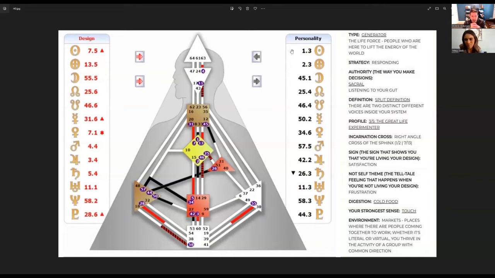Cool? Yeah. So the numbers before the decimals are what we're going to go over right now, and those are considered your gates. If you imagine a real life gate and then a sidewalk, that's kind of what your gates and your channels are, connected to each of these planets or stars, and then the energy that flows. So this is the astrology side of human design right here.